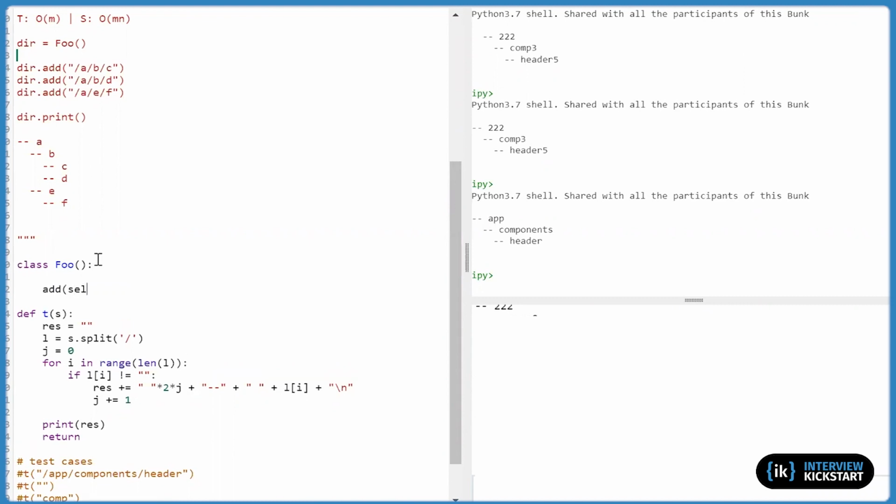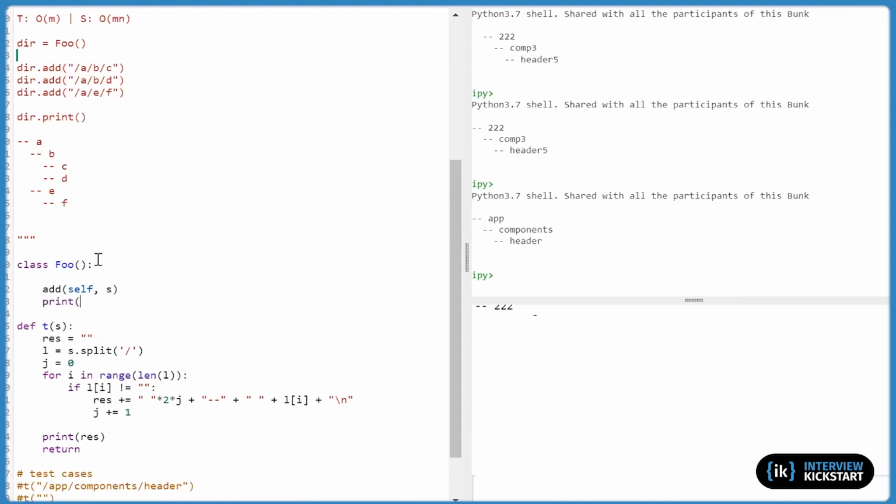The add takes a string and print takes nothing. So there's a new function. I don't think the constructor passes anything.